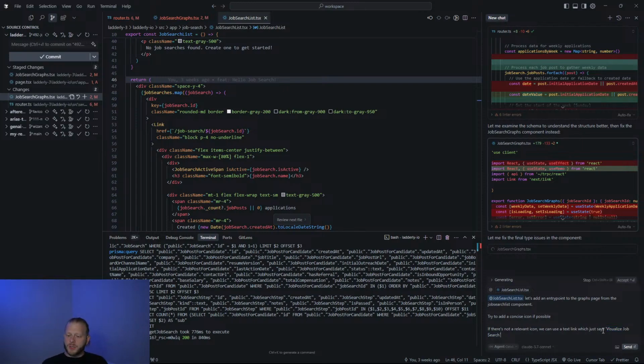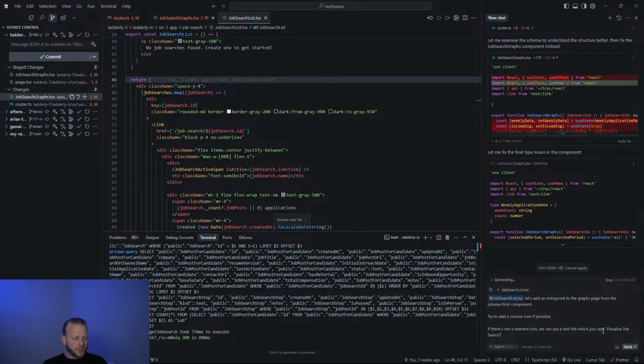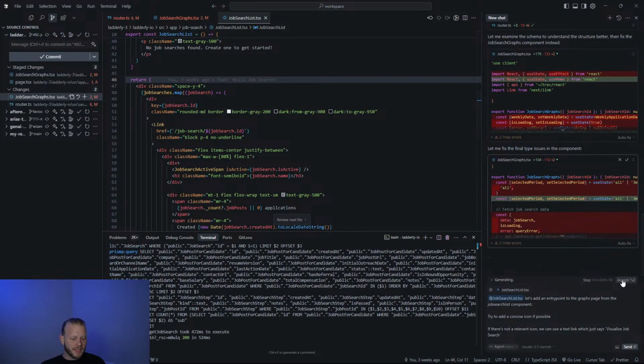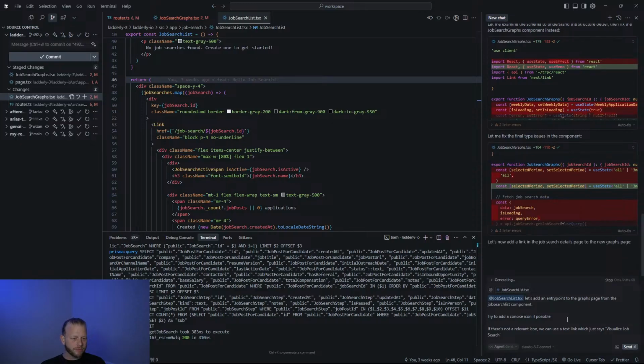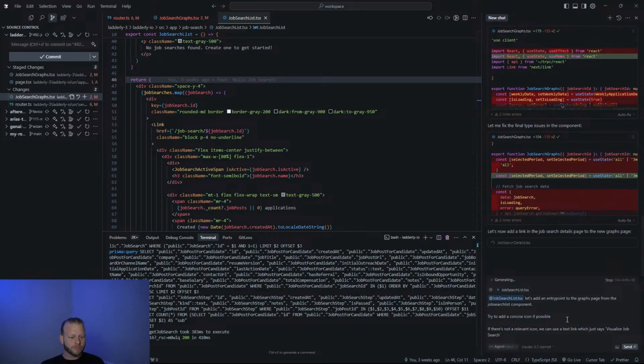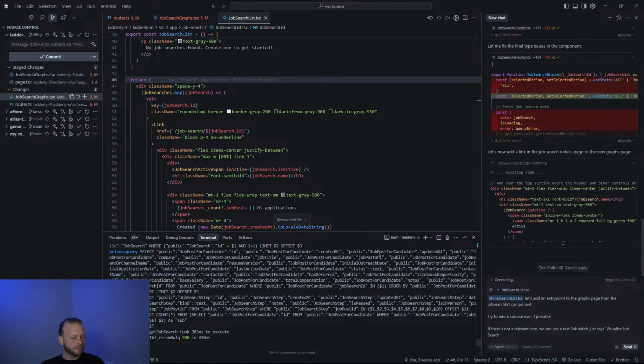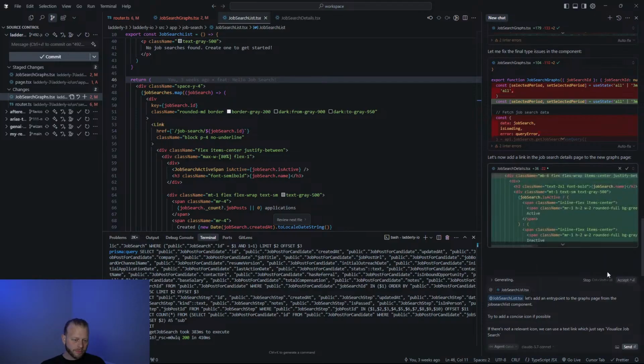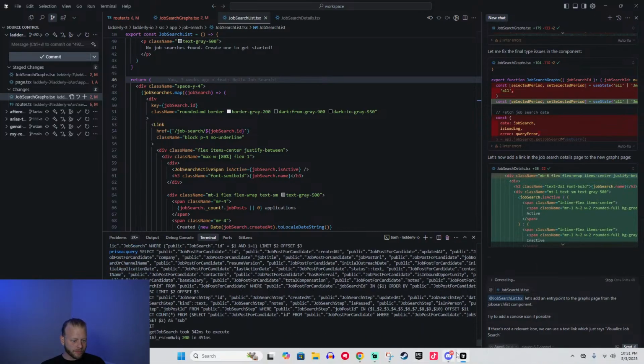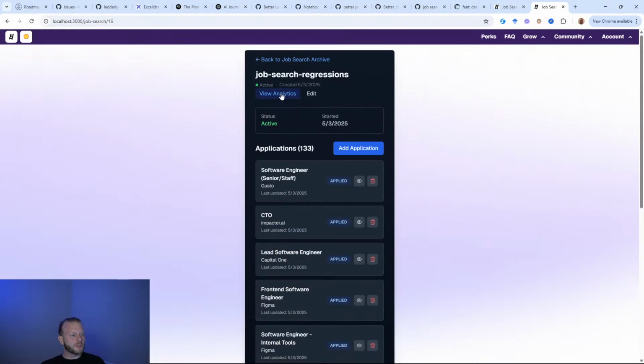What interpreter is this? We're using Cursor, the AI-first IDE. Oh, it's already saying now, let's add a link to the job search details page. Okay, good. So it says view analytics.